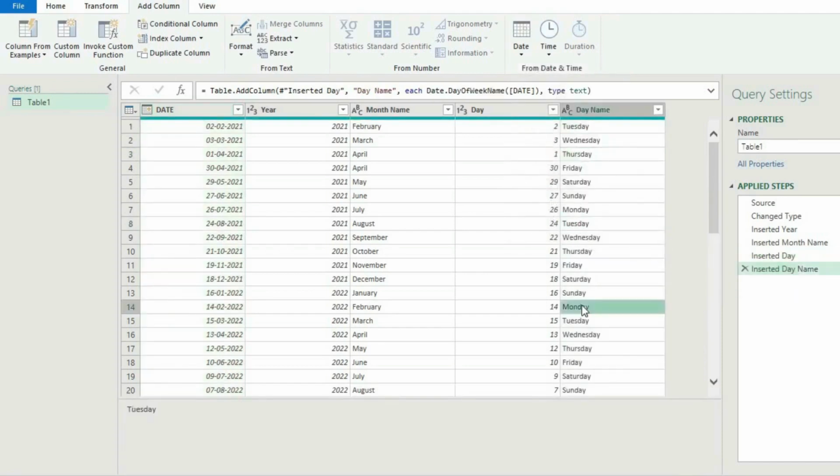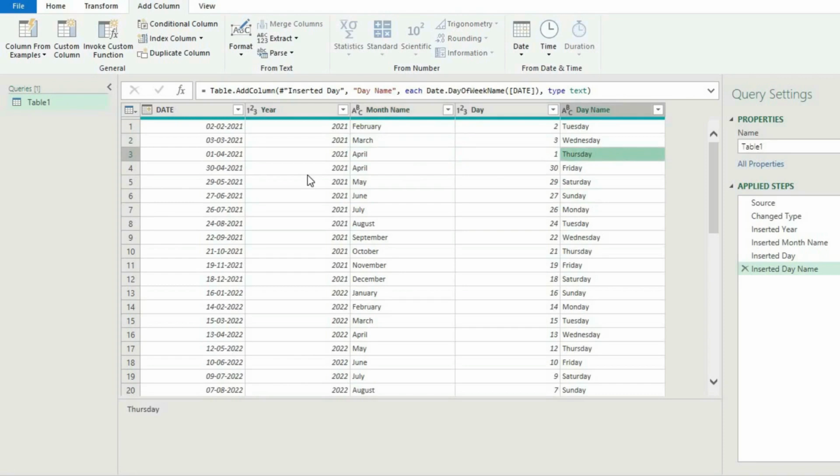So we are finding a report where we can find out year, month, day and day name. So this is your year, this is your month, this is the day, and this is our name of the week.